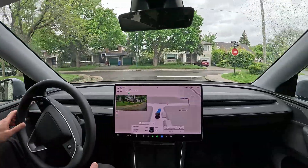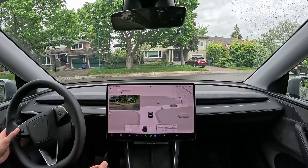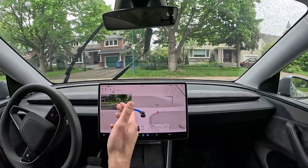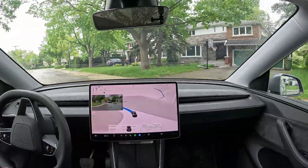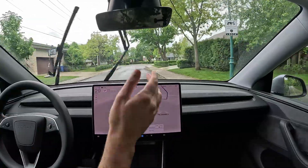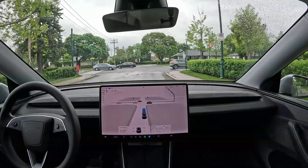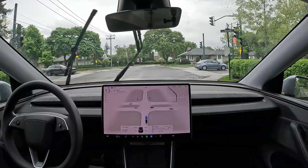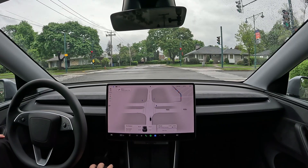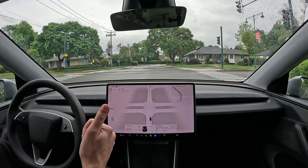Personally I think the stalk is better than the indicators. The problem with the indicator stalks for signals was that when you're doing multiple turns at a time — say you have a turn and then want to turn back quickly — it would be hard to put signals on again. With the stalk back, I think it's super good. I know it's a debated subject, but for the average user you definitely want the stalk.